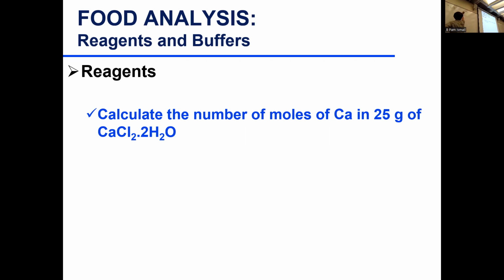And then molecular weight of chloride. Anybody remembers? 35.5. Molecular weight of oxygen, 16. Molecular weight of hydrogen. Okay, if there is any question in an exam or quiz that requires to do similar calculation, I'll give you the molecular weights of the elements. I won't have to remember those.